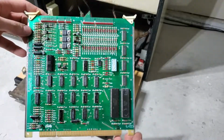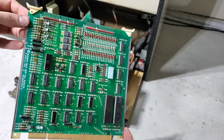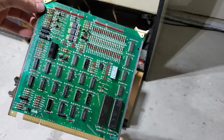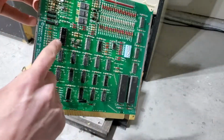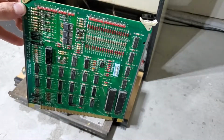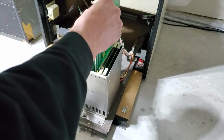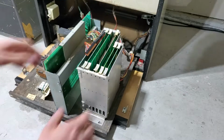So yeah, it'd be nice. Maybe in the future, I'd like to get like a spare board for just in case something like that goes out, or maybe get heat sinks for these just to make it so they'll last longer. I mean, these lasted like this for 40 years, but it couldn't hurt to get a little bit extra cooling going on. But yeah, that's a game board. That's the speech synthesis chip. I think it's SC01. There's a name for it, but I forget. But that's also why this card is on the very end here, and it has this space in between, so you get a little bit more airflow by those custom chips.